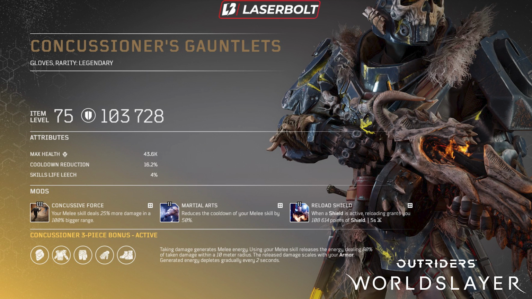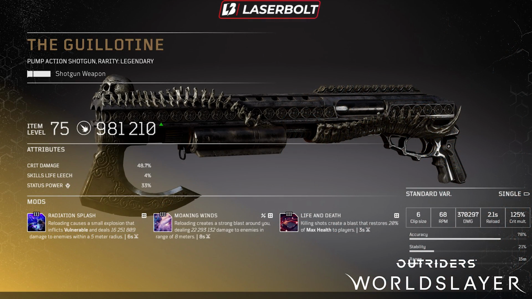Now as far as weapons, what are they doing with their weapons? Because you are going to be at close quarter combat. Let's take a look at the Guillotine, which is a legendary shotgun. Since you're going to be close, you're going to need a big, powerful weapon to deal out full damage. So we have Radiation Splash. This is actually pretty cool because every time we reload, it's going to cause a small explosion that inflicts vulnerability. Really important because you want to make sure everybody is vulnerable when you are doing your melee, so you're killing them a lot faster.